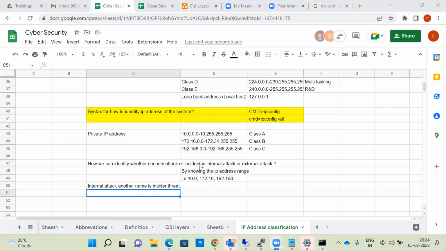Thank you, sir. Now, I will ask a couple of people. I'll pinpoint the names. Those particular people can answer whether it is an internal attack or an external attack, because whenever any attack is coming, you have to identify what type of incident it is and whether it is an internal attack or an external attack. Understood. So now I am asking and I'll pinpoint a couple of people.